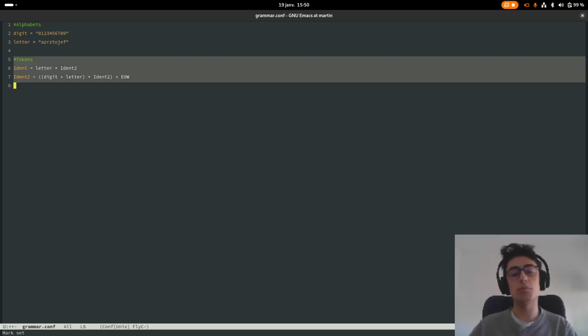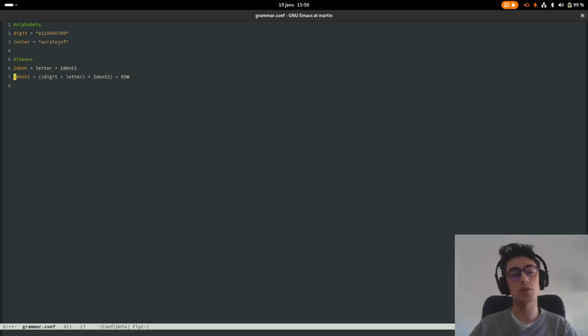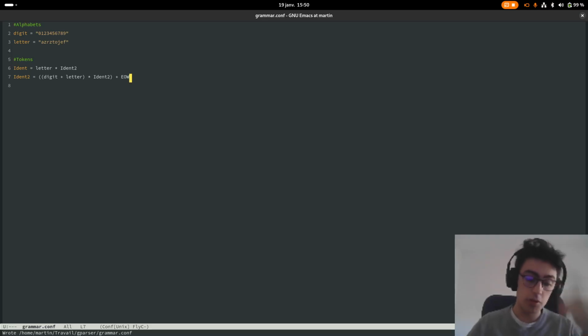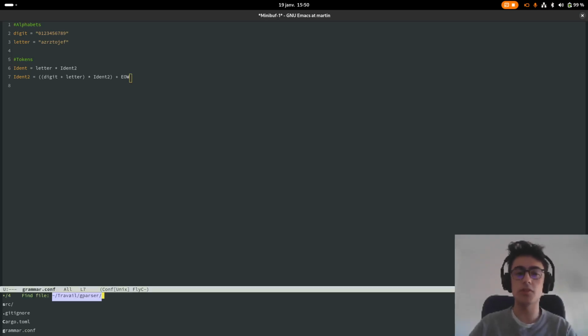This thing will be a bit hard to parse because we need to first evaluate this expression and then output something that represents the rules and allows us to parse the text further. So it will not be that easy. I think it will be the subject of the entire video of today, the simple parsing of this kind of configuration file.